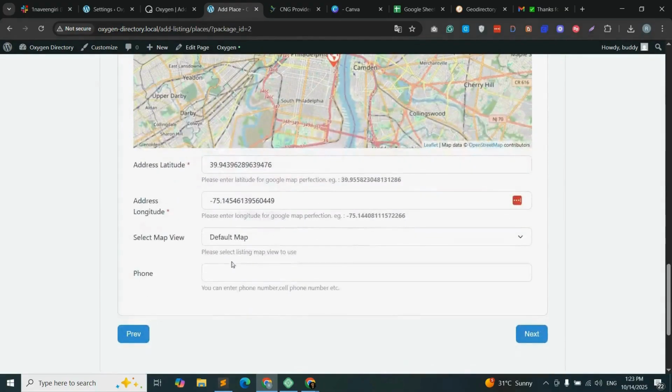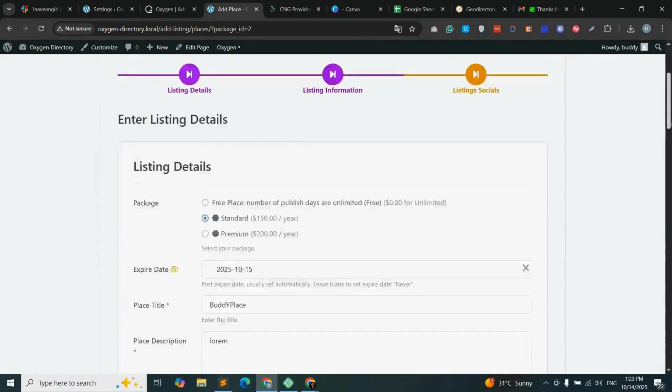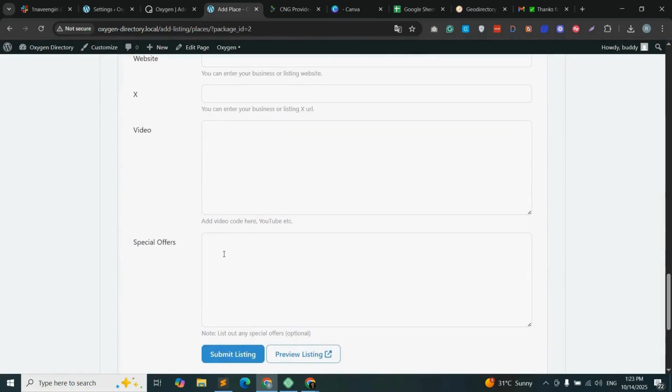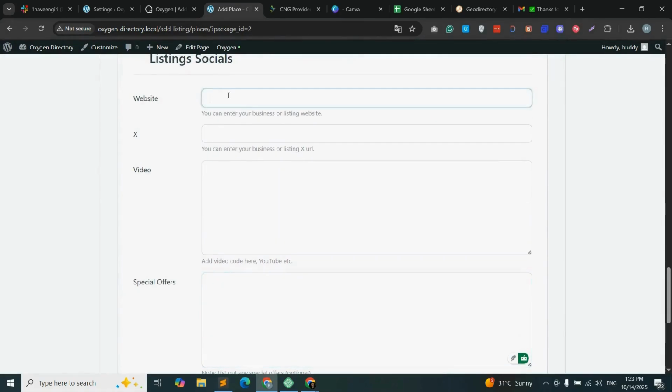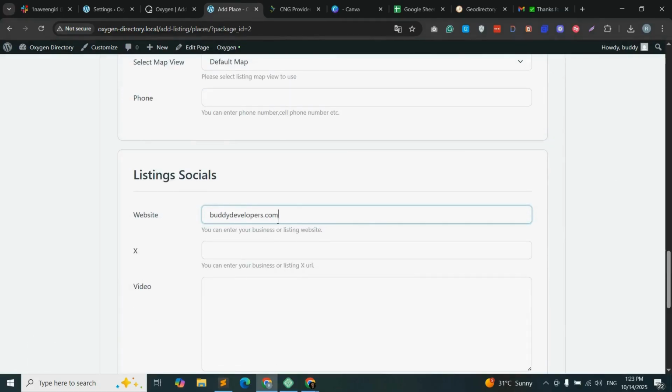Now when we fill this and click on next, the previous two have become purple, so they are completed, and this one shows orange. So it will show up like this. Let me fill in the remaining form and show you. Now click on submit.